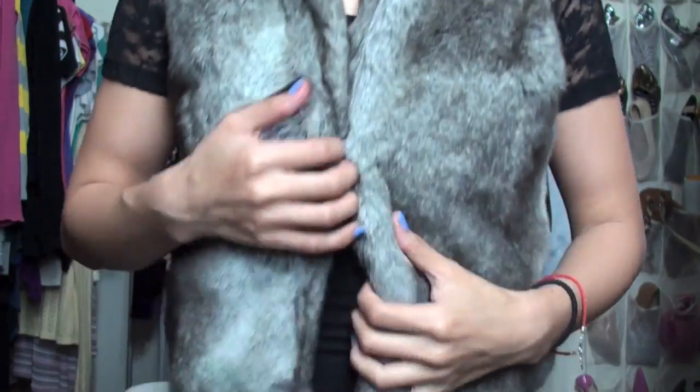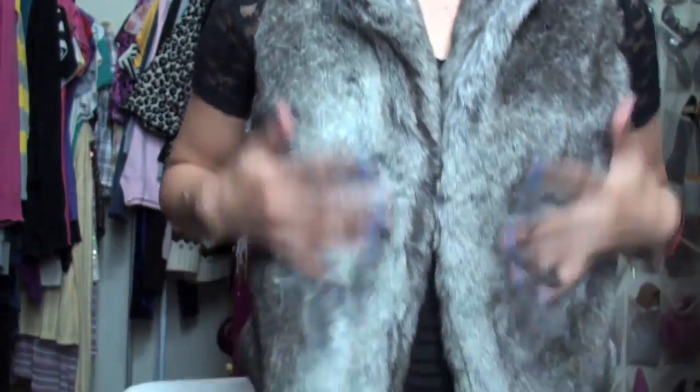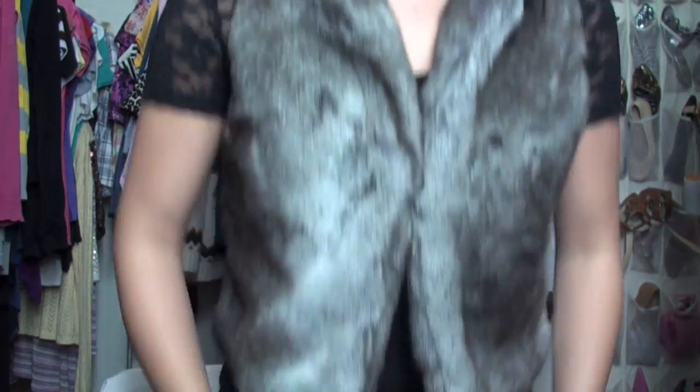I also wanted to show you this fur vest. I still have the black top underneath. This one has a hood and it kind of feels like wool — it doesn't feel like jersey, it feels like wool. It has one button here, and in the back it also has the same material as the hood. It feels really warm actually. You would have to layer this up with either a black cardigan or a black sleeve shirt, just to keep you warm during the winter since it has no sleeves at all. But this is the little vest that I chose — I like it.